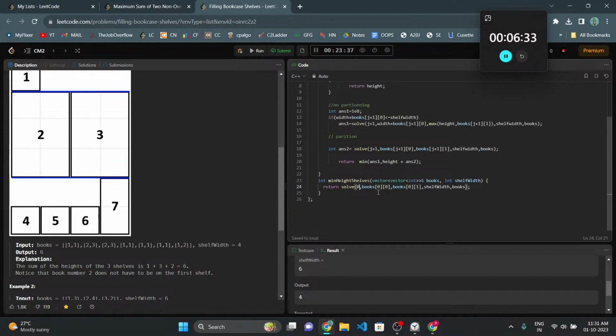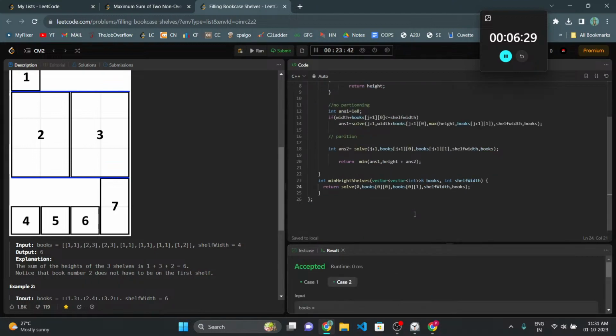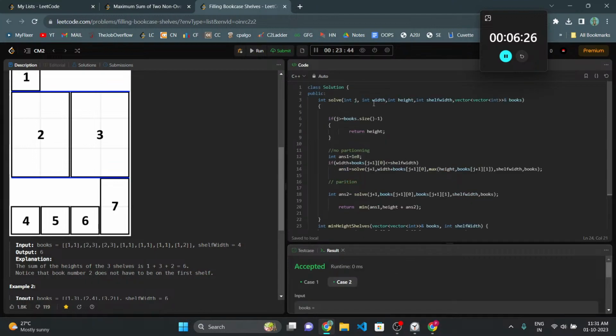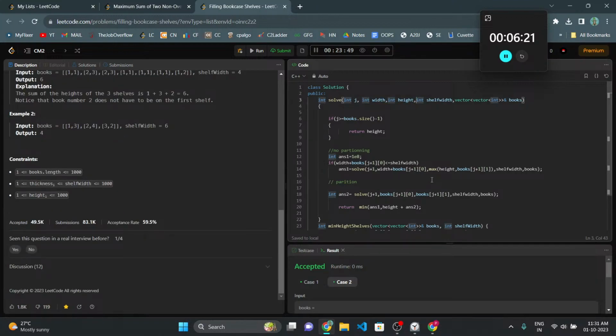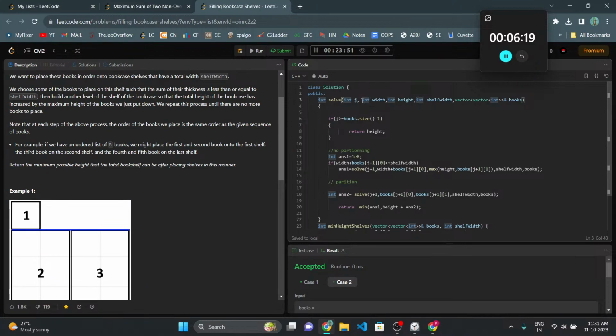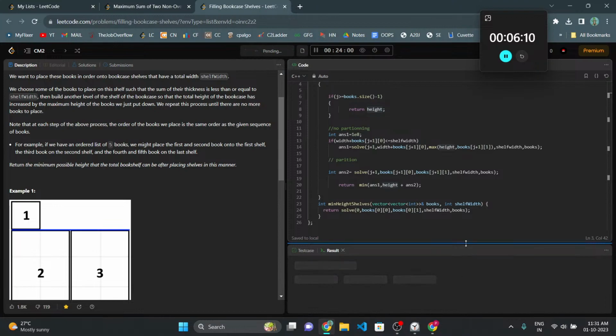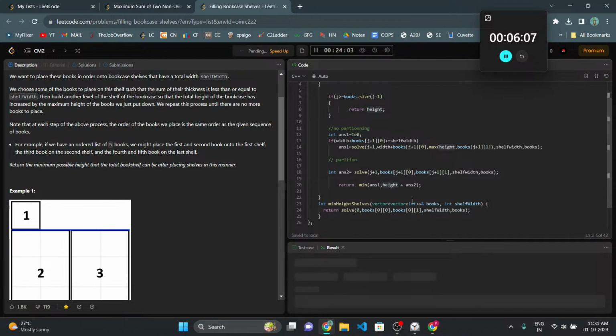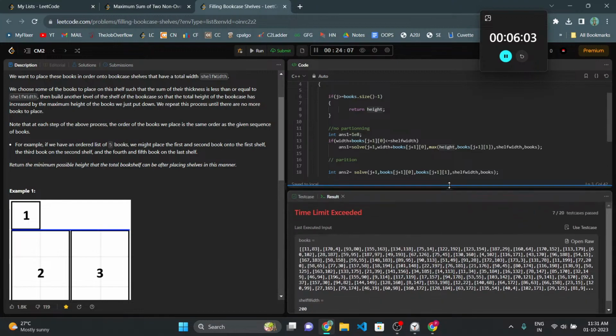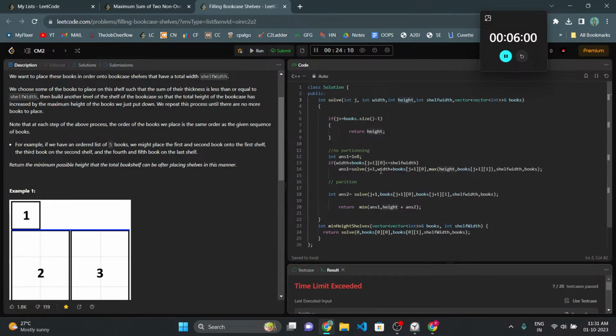Here also I doesn't matter. So width and height. Does it depend on width or height or both? I don't know. Let's submit it. It will show a TLE. Yes, so we got TLE.